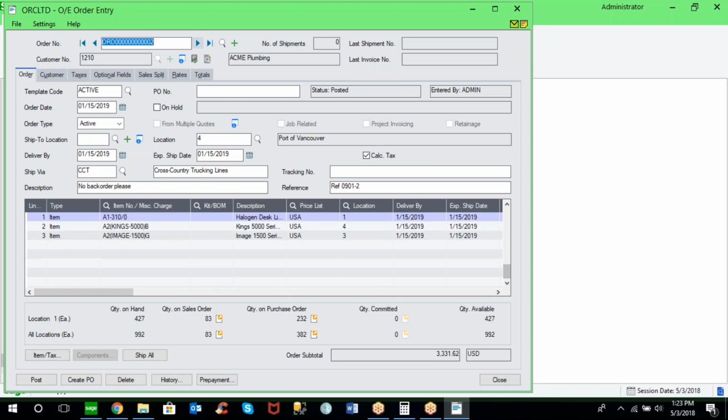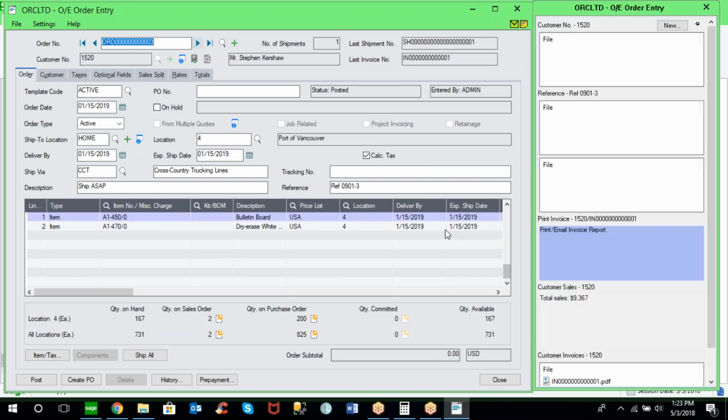But if I want to take a look at other customer details and show some additional information here, I've got the ability to print and email the invoice, and there's a separate report.